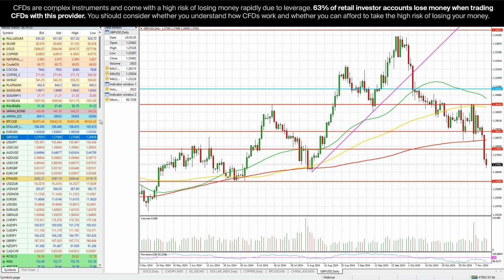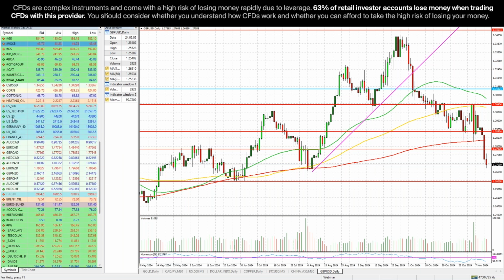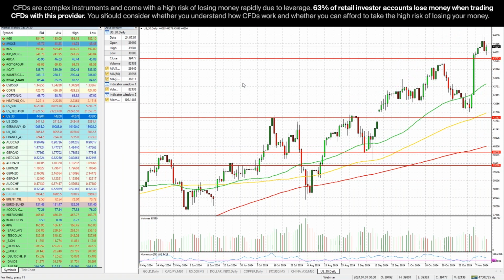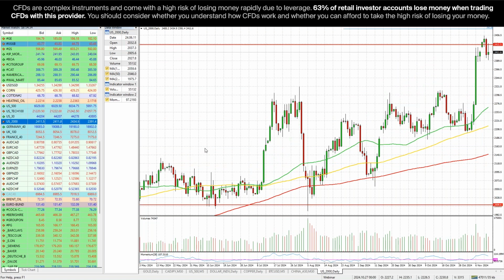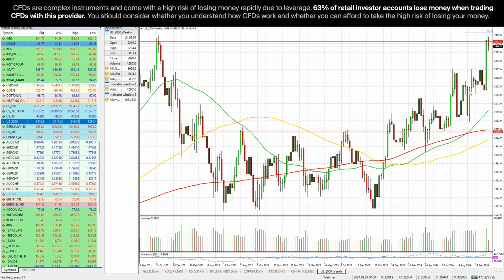Let's just try to get an example. If we take Russell, here we go. Russell 2000. Last week it made, I think, an 8% move to the upside. If you take weekly charts, take a look at the huge move, right? So see what happens here. We came to the previous level of resistance. So a lot of people had stops here, right?